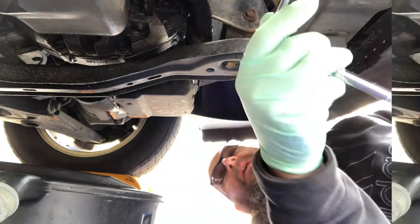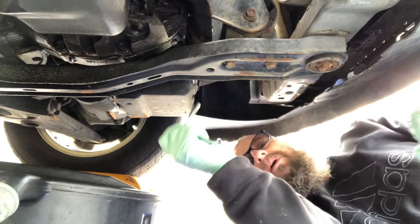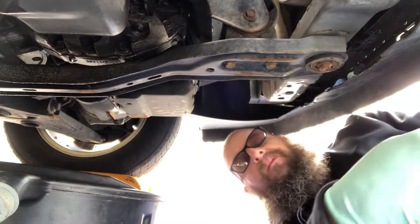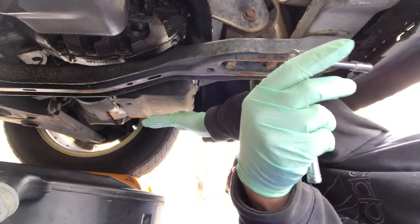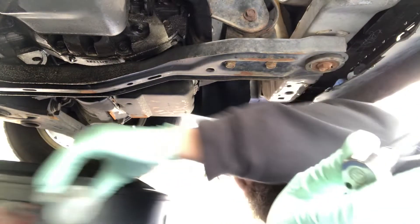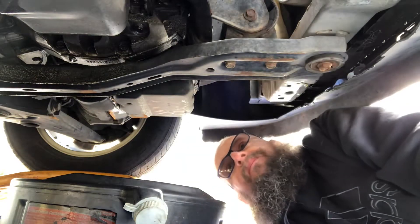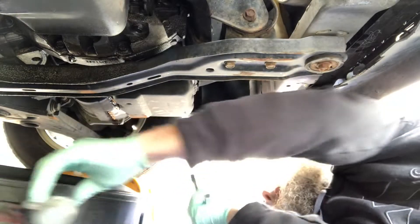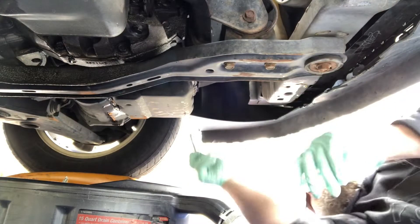What I'm doing here is knocking all these bolts loose, but there's a way to do this. You want to break them all loose just barely, and take the back ones off all the way. That way when you're draining your pan, you can drain right into your pan and keep it somewhat clean. You're not going to stay clean — trust me, this is a dirty job. I've got them all loose and you can see them already dripping.